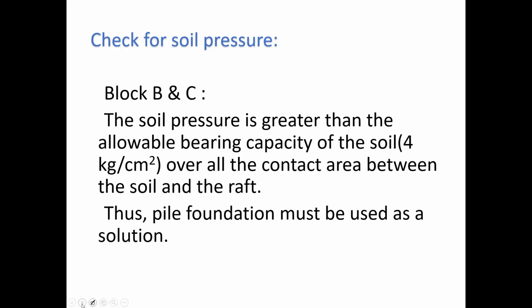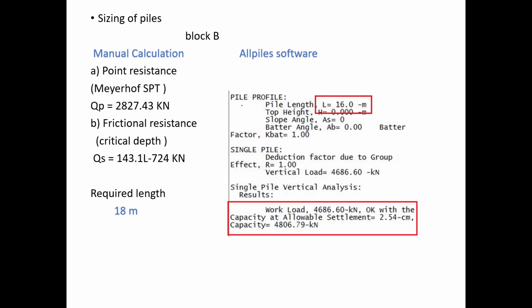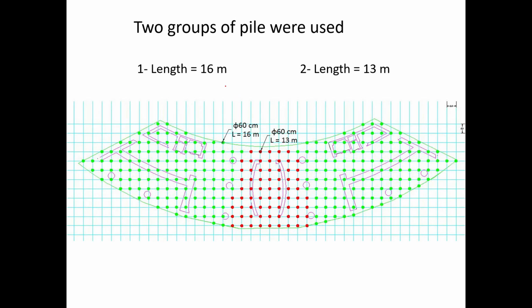So here we are going to check using Allpile and SAFE, and also manual calculation, to calculate the required length of the pile. We have more conservative results when we go to manual analysis, and we are going to take this length because here we take more safety factors. Just to save more money, we can use in this section a pile length of L equal 30 meters.